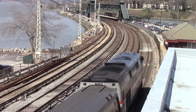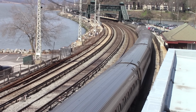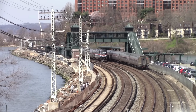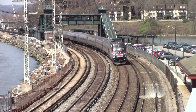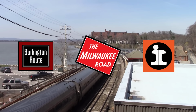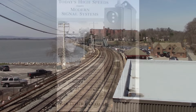Though the crash is not as well known as other incidents, it was still a major reason why most passenger trains in the United States, even today, have a maximum speed limit of 79 miles an hour or 127 kilometers an hour, and freight trains often between 50 to 70 miles an hour. The CB&Q, Milwaukee Road, and Illinois Central were among the railroads in the region running passenger trains up to and above 100 miles an hour at the time of the accident.